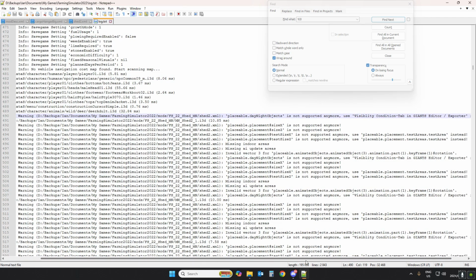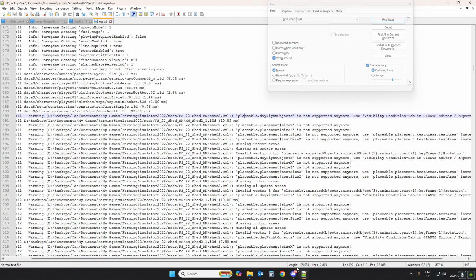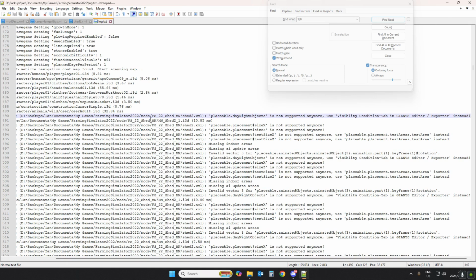Okay, so this error, guys, it's not difficult to fix. So what we need to do is placeable is not supported. Use visibility condition tab in Giant's editor exporter instead. I'm not too sure what they mean, Giant's editor exporter instead. But anyway, so the visibility tab. So what we're going to do is check what this day-night objects do. It's probably got to do with stuff that switches on and off automatically as it goes light. As the sun comes up, then it comes on, and when sun goes down, it goes off.